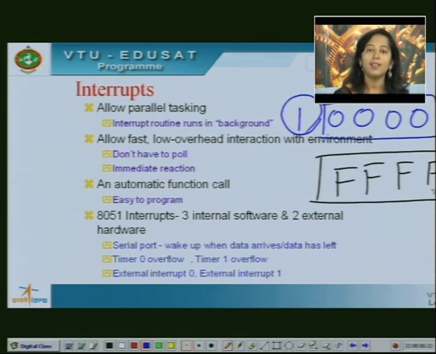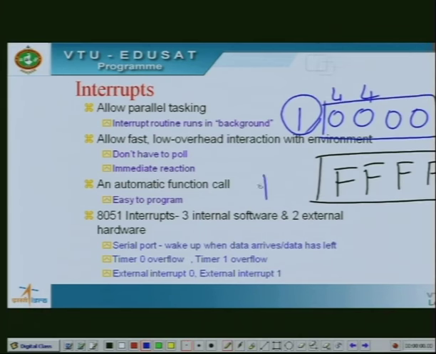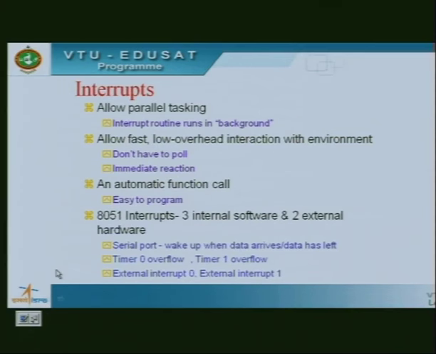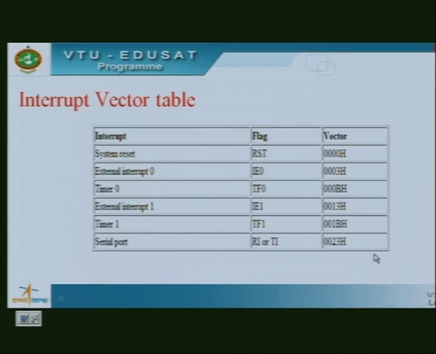So, if timer 1 has counted up to the maximum count, and once it goes to the next count, automatically this interrupt, timer 1 overflow or timer 0 overflow, comes there. So, other than this, we have the external interrupt 0 and external interrupt 1, which are hardware interrupts. We have the interrupt vector table, which gives me the addresses of the interrupt service routines. So, many times we consider reset as one of the interrupts.